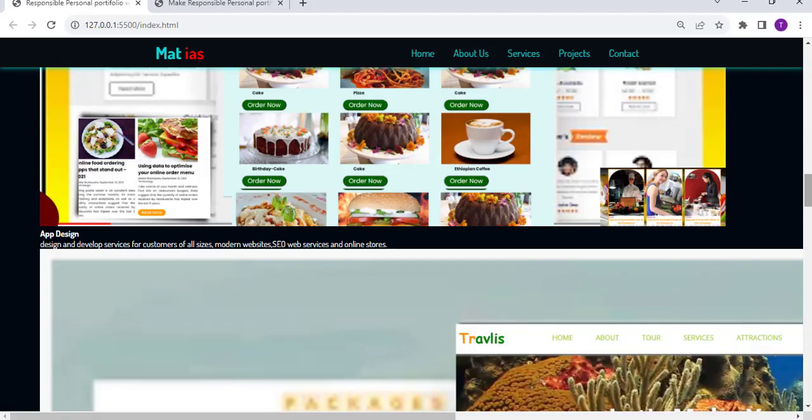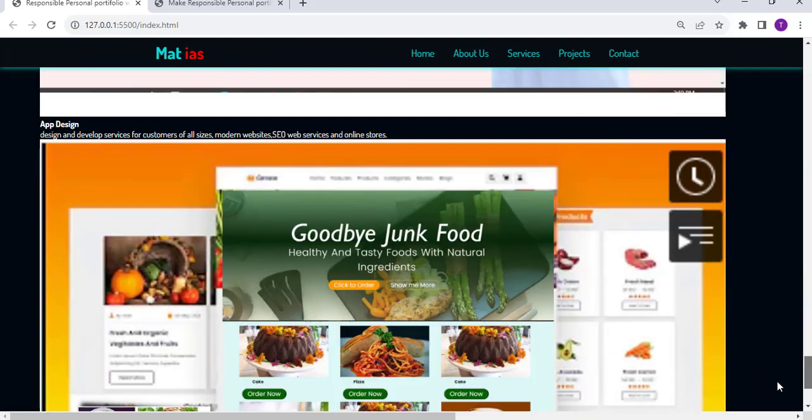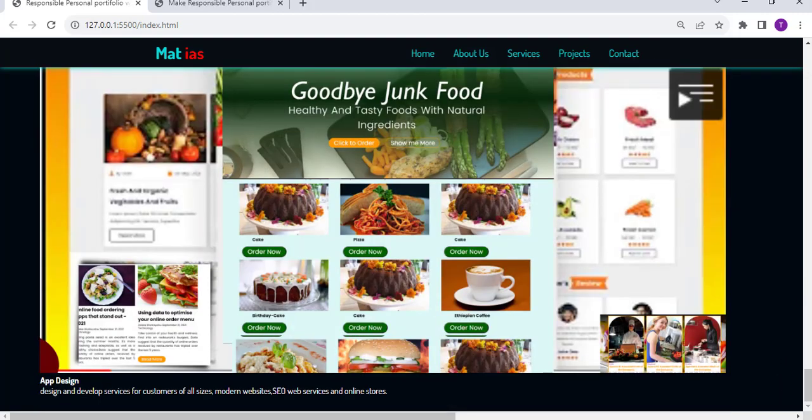Now, when I save and refresh the web page, here we have the project. This is the HTML part right here.